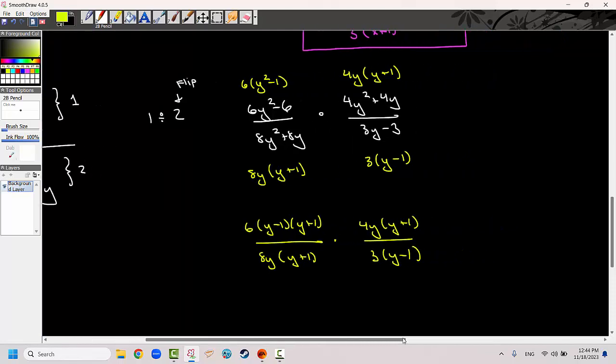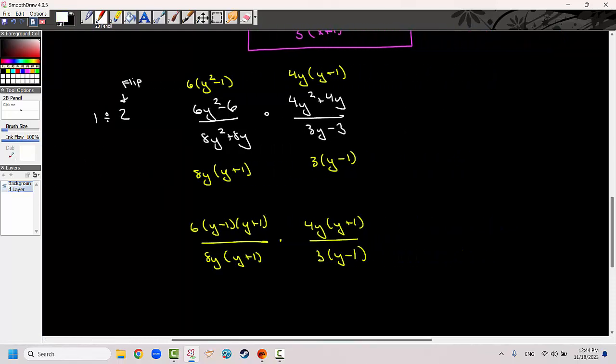Okay, let's talk excluded values. Again, what were we doing the entire time? We were dividing, which means my excluded values come from the bottom left and the whole shebang of the right. So y cannot equal, looks like from the bottom left, 0 and negative 1. From the top right, again, 0, negative 1, so we're covered there. And then from the bottom right, plus 1. So it looks like my excluded values are all accounted for.